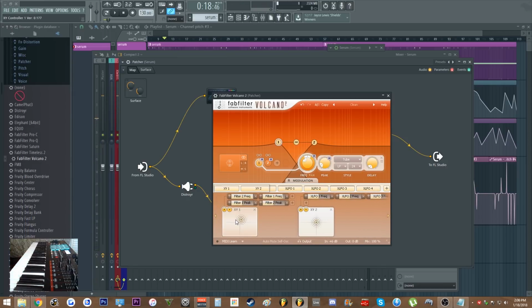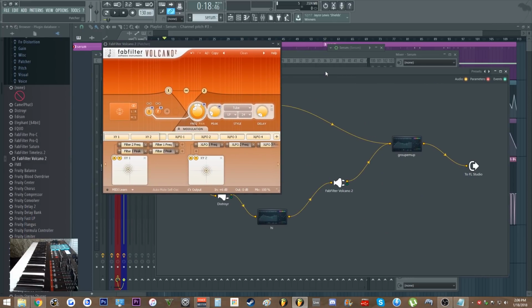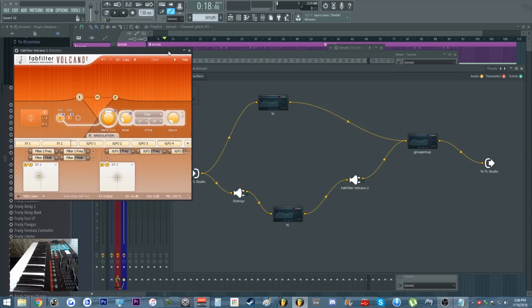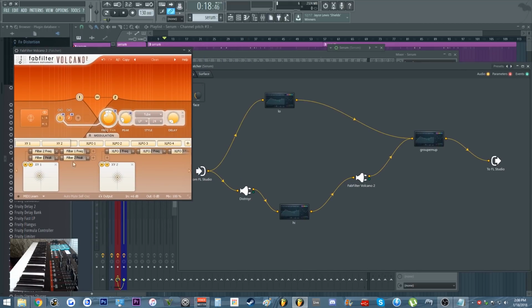All right, and now here's what I'm going to do real quick before I get ahead of myself. I wish there was an easier way to do this in FL Studio, but there's not. So what I have to do is automate this X and this Y, and I want to automate these two, even though I don't have this Y set up to anything yet. So I'm going to move this X, then hit inputs on FabFilter Volcano, parameters, and then last tweaked knob. How fun is that? I'm going to do up, down. I'm going to do that again. Inputs, parameters, last tweaked knob, vertical.